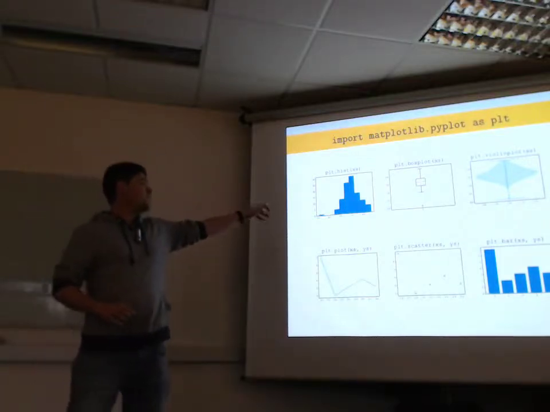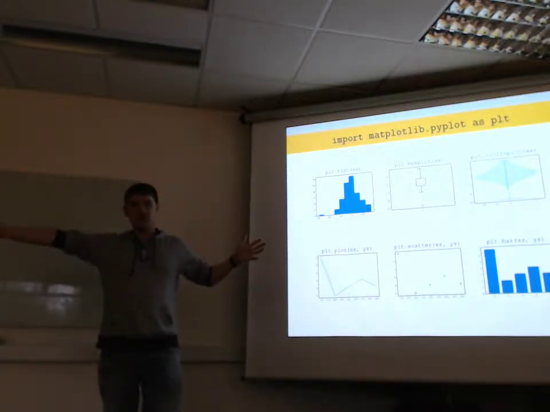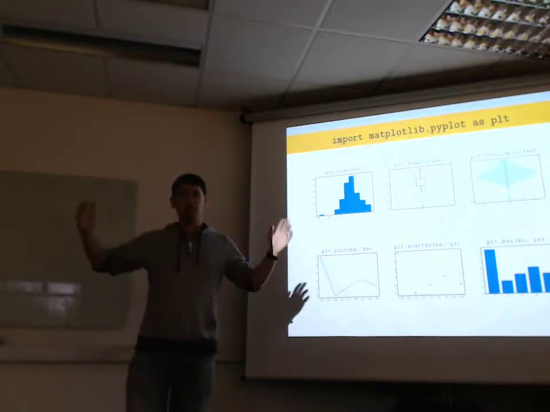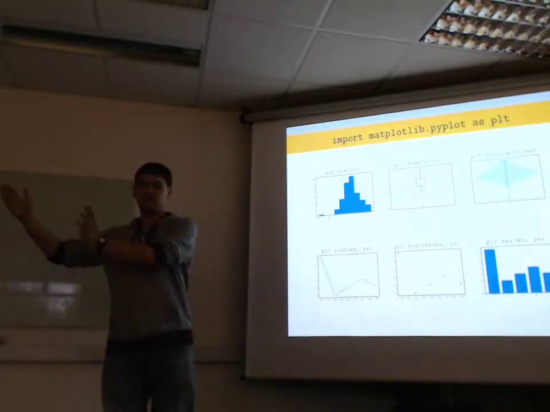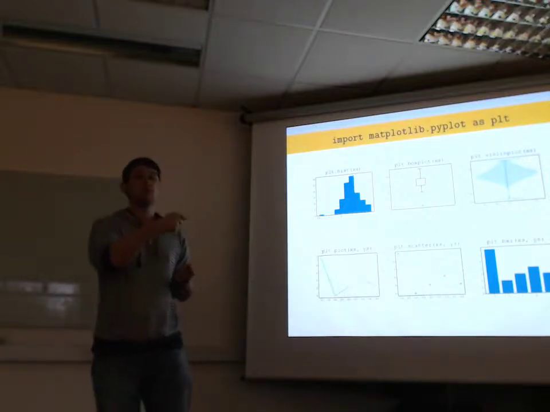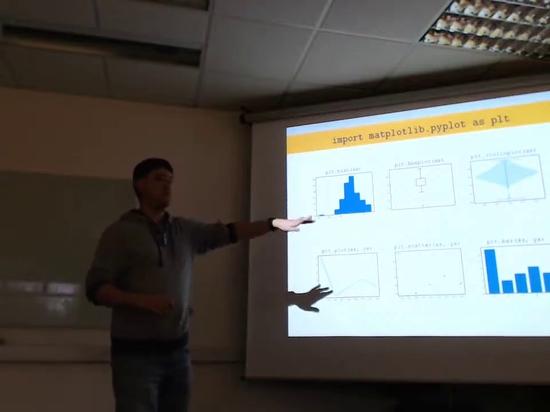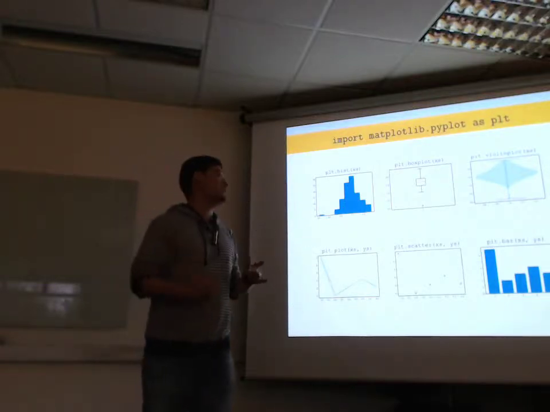So a histogram takes your array of data and chops the range up into discrete intervals, and then just counts how many observations are in those intervals. And by plotting that, then you get this impression of a distribution of your data.